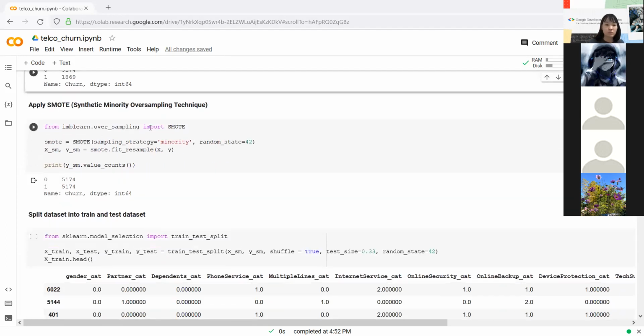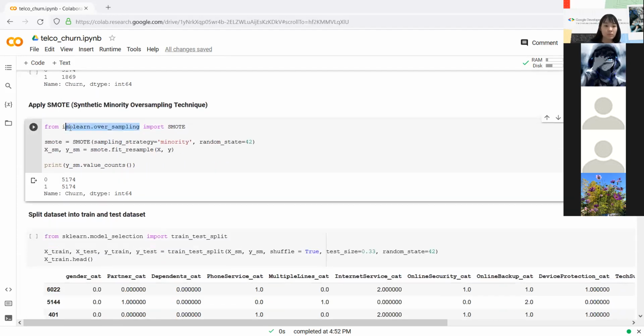Let's import SMOTE from this library and then define the SMOTE parameters, select the minority, set a random state, and then do the fit. This command will make more samples, so we get the same number of churn and non-churn customers.